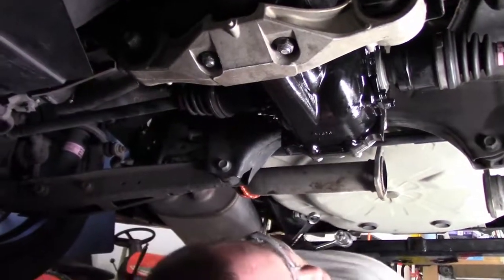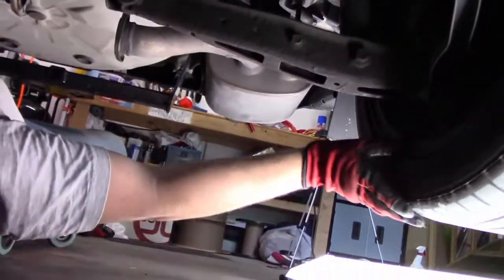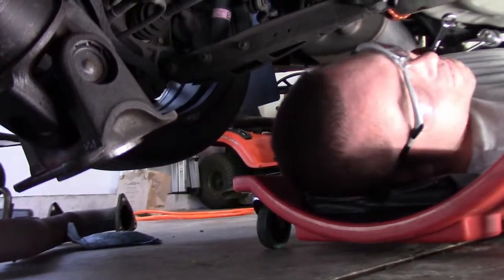But check this out. When you spin the wheels, both tires go in the same direction. We got a locker. Much excitement.